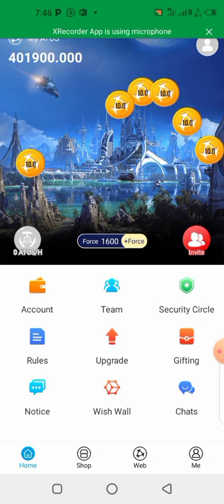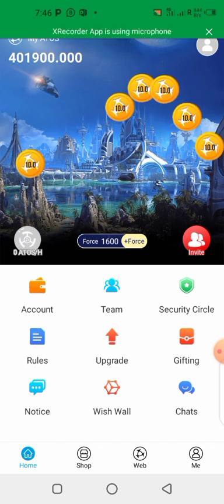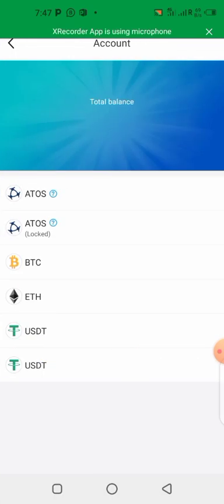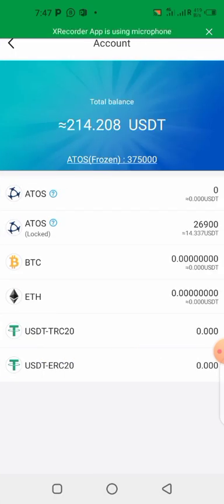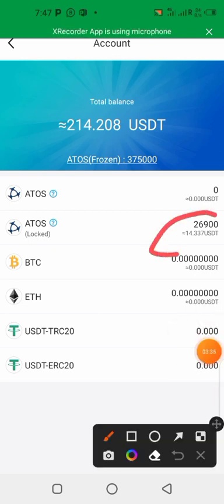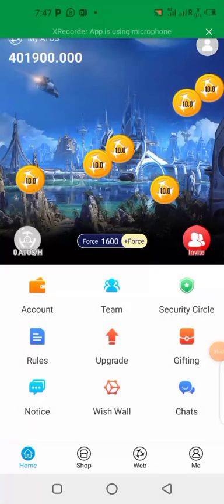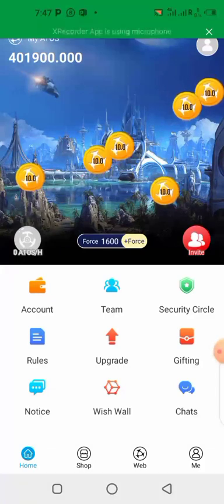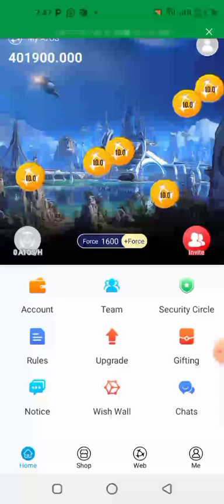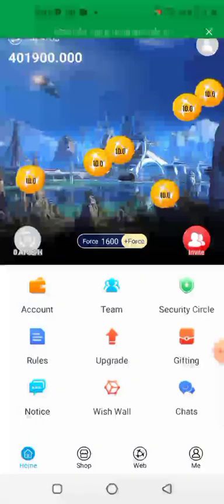You'll see something like $13 or $14 over here, but for that price, I don't know. That is not the price yet. It is not yet listed anywhere, so it's not important anyway.